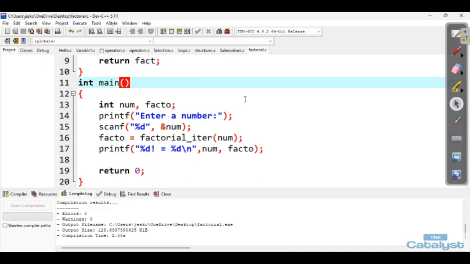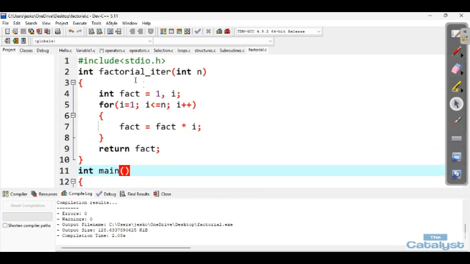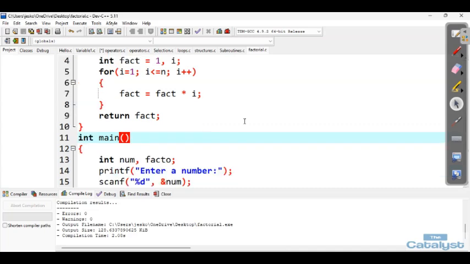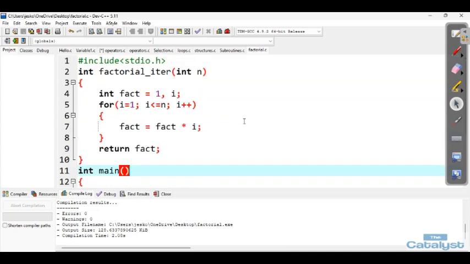When you start using very large numbers, you have to change the data type of the iterative function to long. Okay, so you use long when the number is very large.